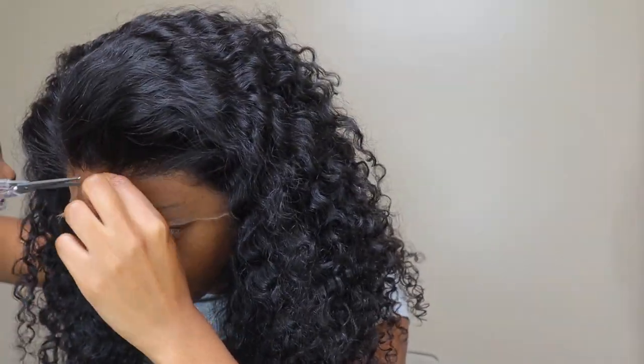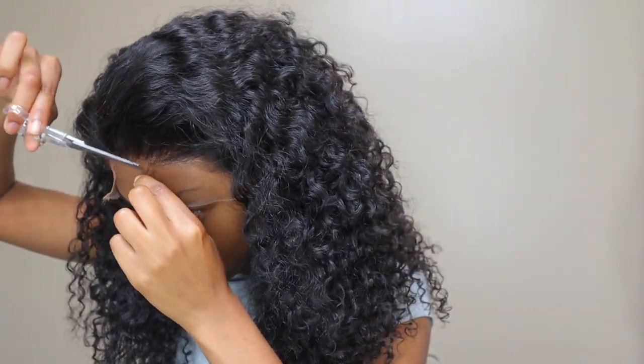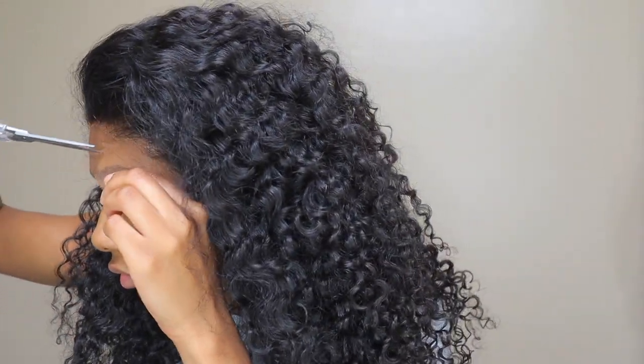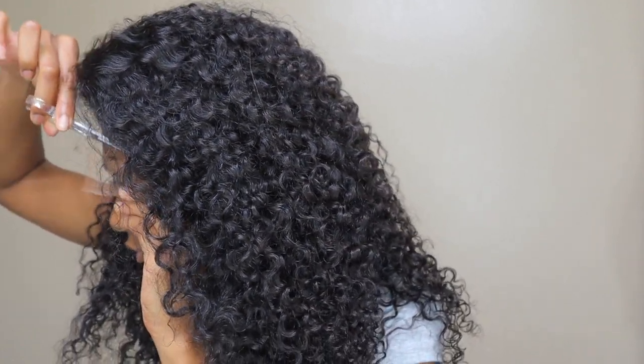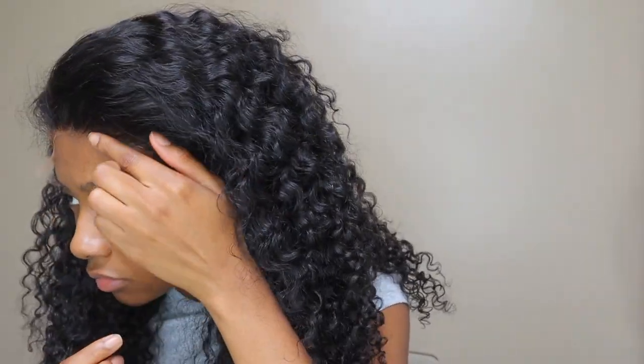Overall, I believe the quality of this wig is amazing. Really, really good. I know a lot of people do rave about Westkiss hair, and I can see why, because the hair was nothing short of amazing. It was so good.